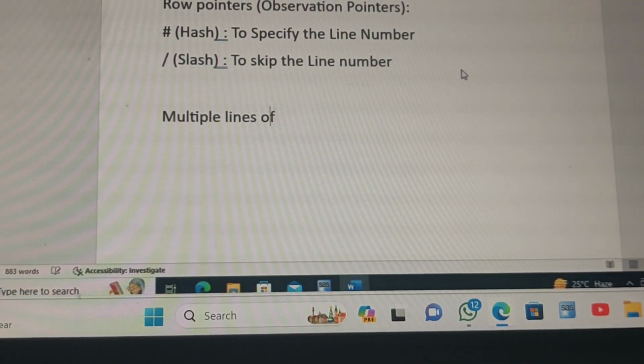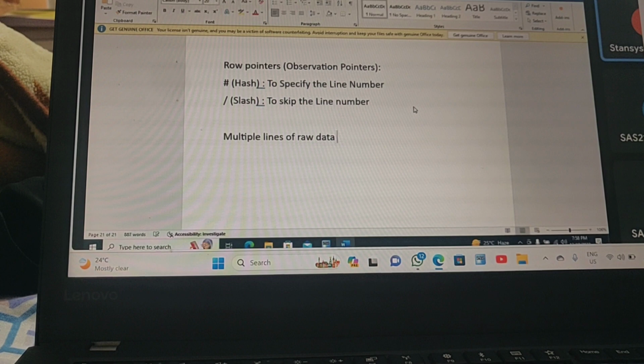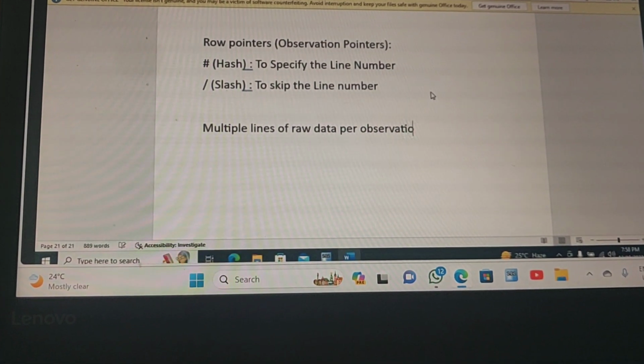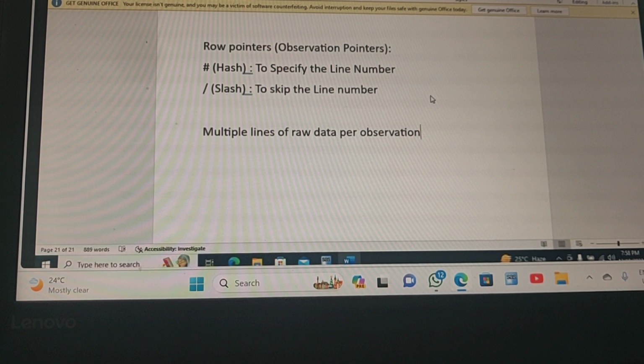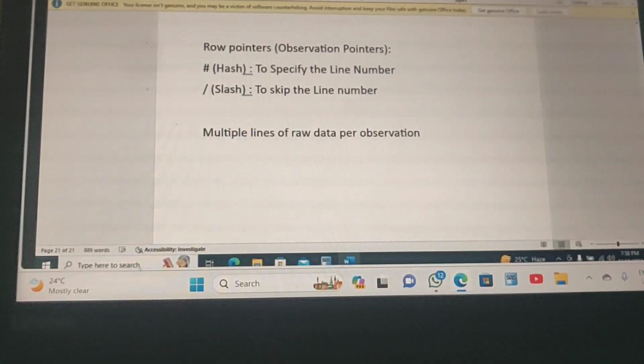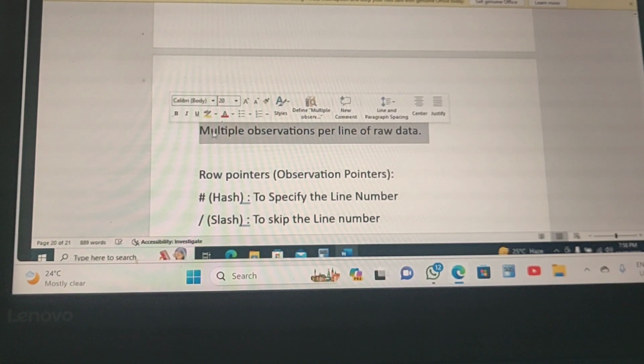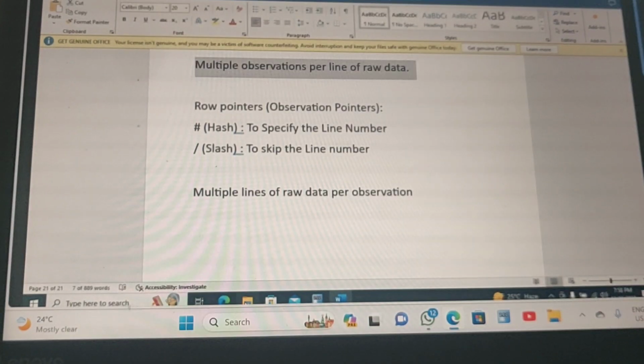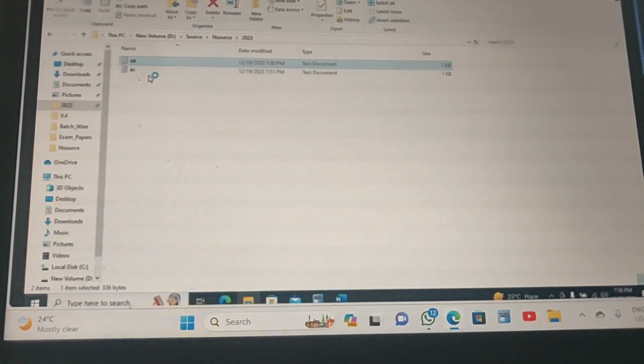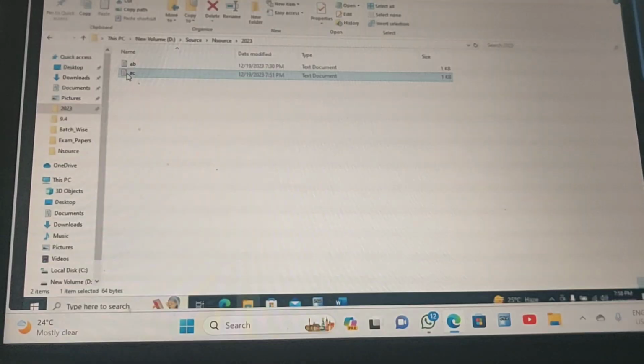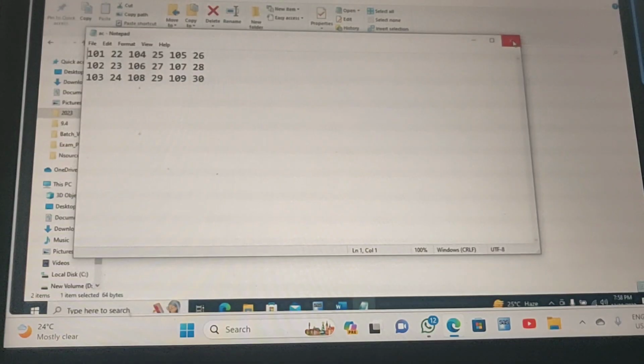When multiple lines are added up for one observation. This is multiple observations per line. This is multiple lines for one observation, like 101, 22, 132, a series. Here one line has multiple observations, but in the other case one observation is split into lines.